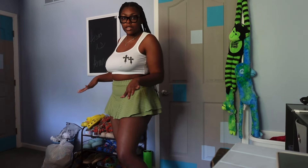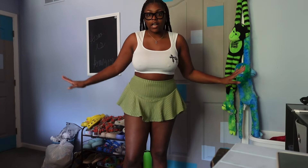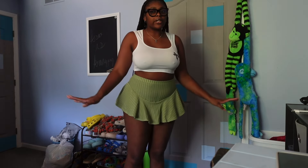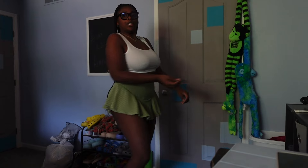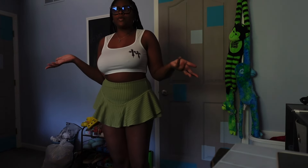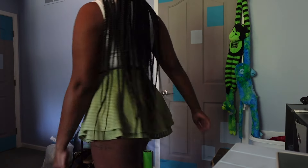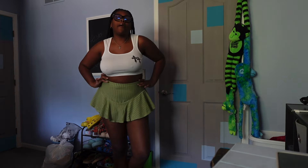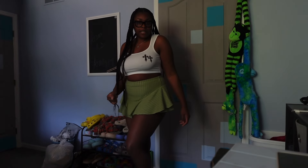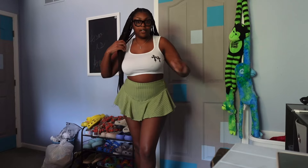This next one is a top and bottom set — a cute little crop top, but I really want to draw attention to the shorts because they have their own little ruffle design and are cut in different ways, so they look like a skirt but are actually shorts. The back might be a little cheeky, but it's okay because we're out of town. The top is a regular five since it's just a basic crop top, but the skirt-slash-shorts can go for a six, and depending on how I accessorize it might bump up to a seven.